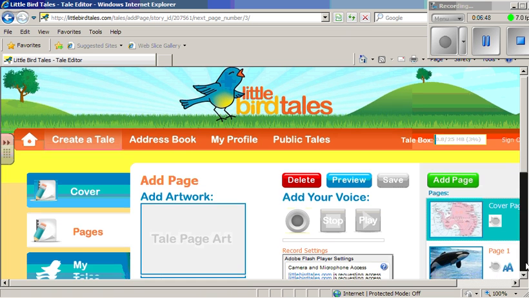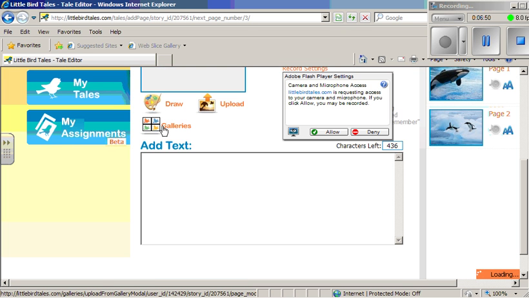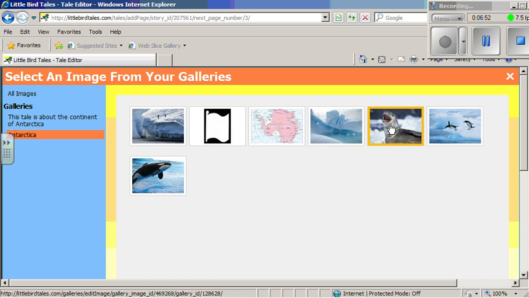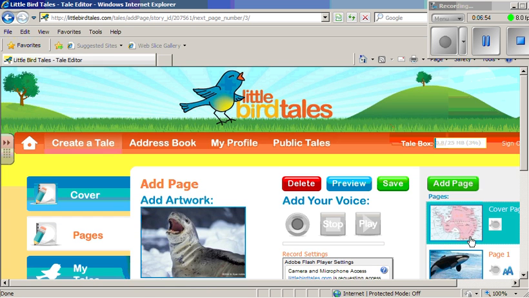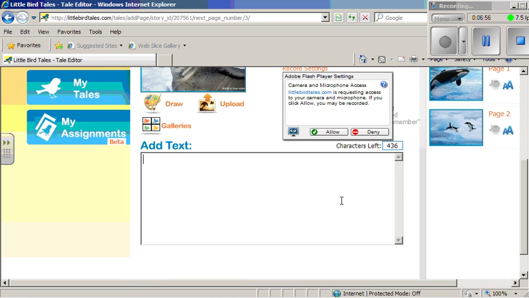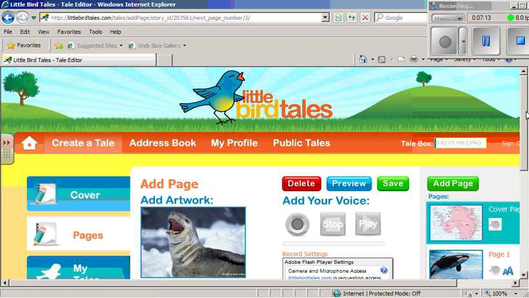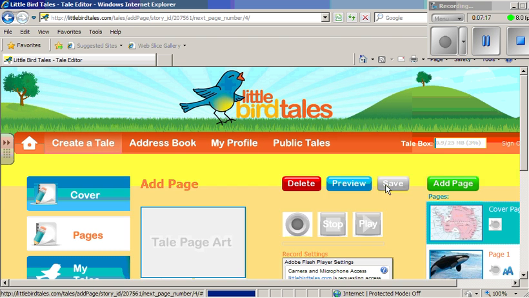And then again, one more time, I have one last animal, and that's my leopard seal. And I'm going to type another animal from our continent is the leopard seal. Okay. Again, every time click Save and it brings up a new page.